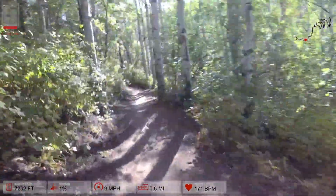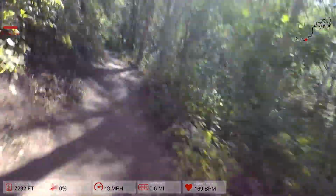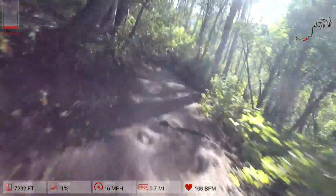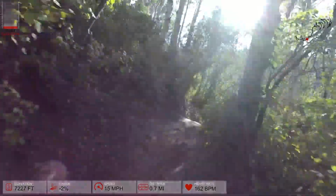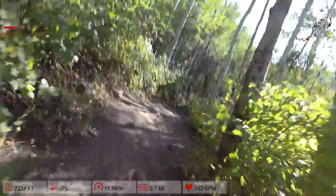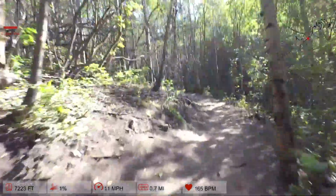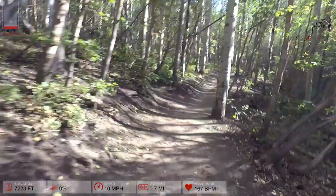Well, not really downhill. I feel it might be a little downhill, but it's mostly just flatter now, so you can gain some speed and have some fun and let the heart rate come down, because you're not going to have a whole lot of chances to recover and have fun until you get to the top. So I guess enjoy. Sometimes the gradient here isn't true, it lags a little along with the speed, but hopefully it helps give everybody an idea of what the trail's actually like.